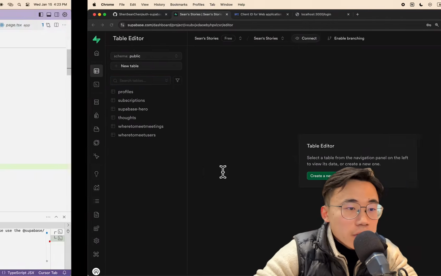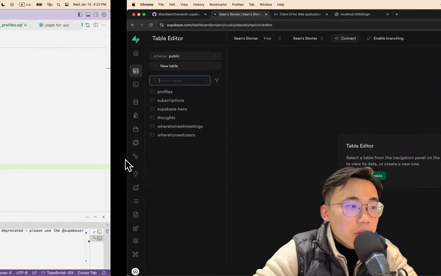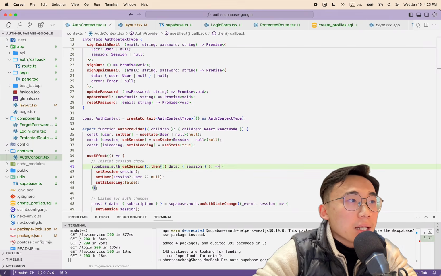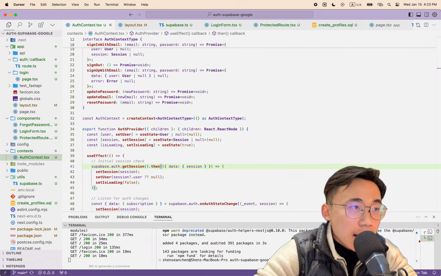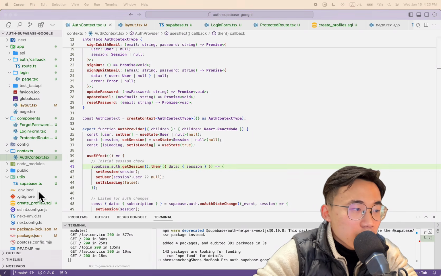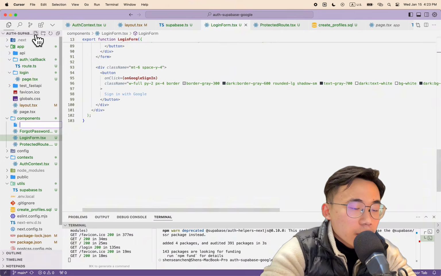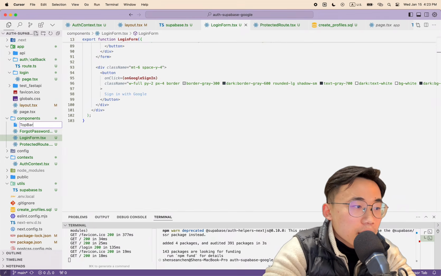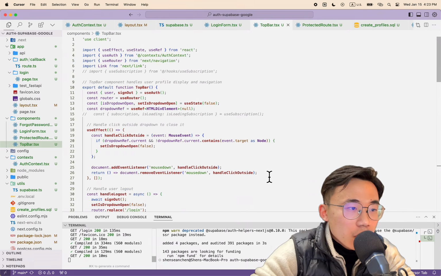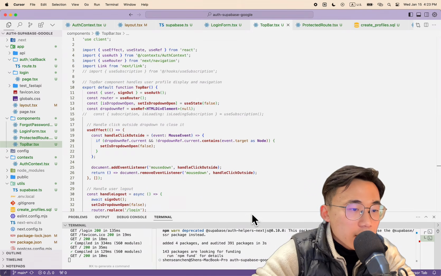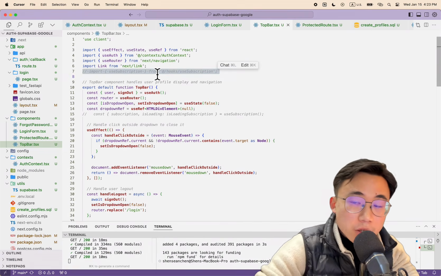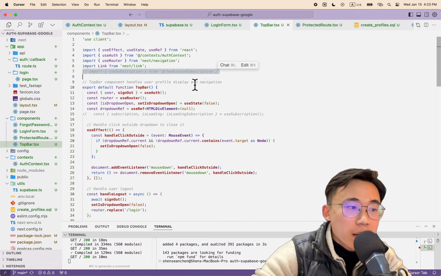And now we have to allow the user to sign out as well. So we're going to introduce this thing called a TopBar, where I'm going to allow them to sign out. I'm going to go to my components right here, click on that, and create topbar.tsx. I'm going to paste it here. I think it probably has something that we don't need either, but oh, I already commented it out. This is for Stripe. I'm going to make another video to show you how to do Stripe with Supabase.